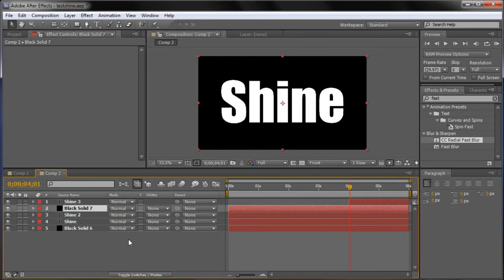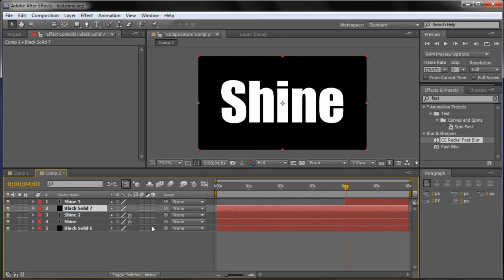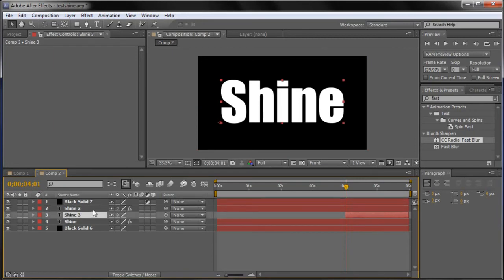What we're going to do with that is first turn it to an adjustment layer. The way that we're going to do that is by toggling our mode for our layers, and you can either click this button right here or you can hit F4, and you can see that it'll change how all the different options that you have down here. And so what we're going to do is click this little half and half circle, which if you're familiar with Photoshop, that's the adjustment layer icon, and we're going to enable it for the black solid 7, which is right here, which is the layer that we just created. That basically allows us to add adjustments to that rather than have it be just a black shape, which would cover up everything that we just did.